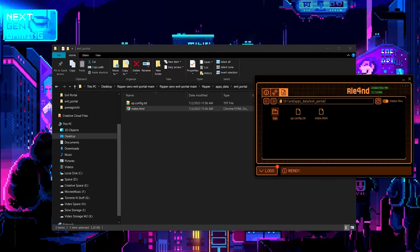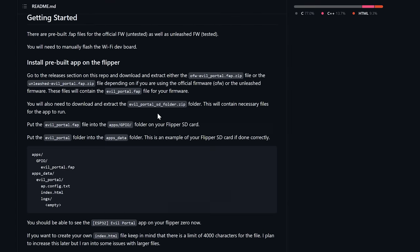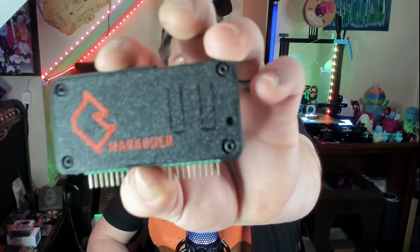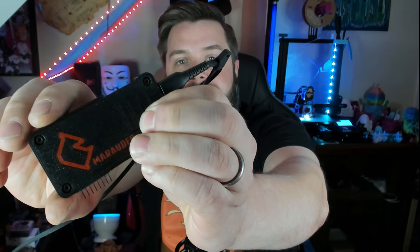Now, with that done, all we're going to have to do is install the correct firmware onto the Wi-Fi dev board, and we'll be in business. Go ahead and close QFlipper. From here, we're going to hook up our Wi-Fi dev board to our computer. There are two buttons on here — it actually says 'boot' underneath the case. If you hold this button down and then plug it in, keep holding it down for about five seconds — that's going to drop it into DFU mode, which will allow you to update firmware to it. If you don't do that, it might not work, and there's a lot of questions about this. One quick thing: if you have Marauder or any other firmware, including Blackmagic, installed in your card — that's what it comes with natively — we're going to have to delete the firmware.